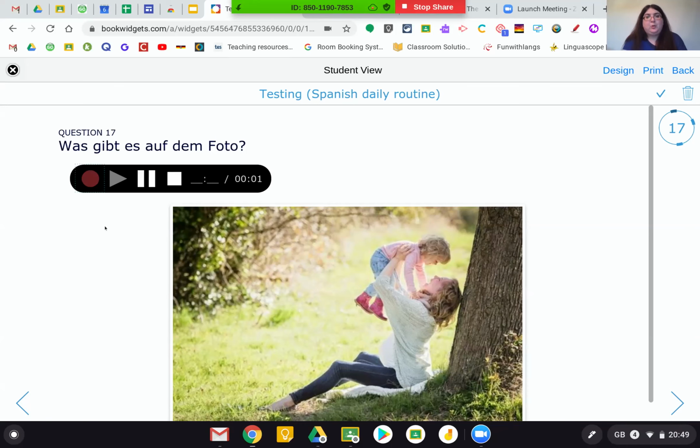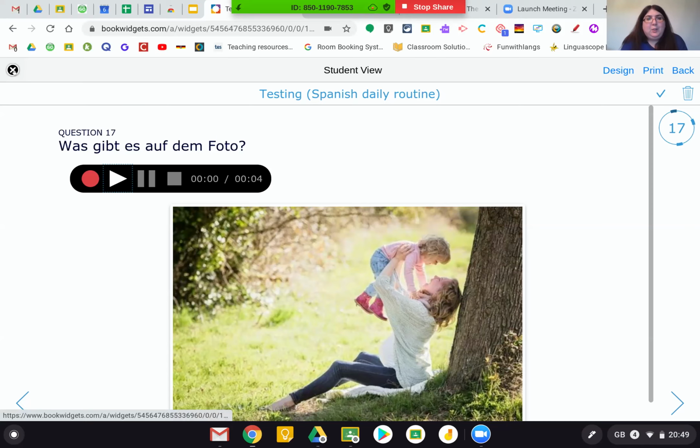So, auf dem Foto gibt es eine Familie. And then, hey presto. That's all there and recorded, and that will get submitted to the teacher at the end. And I think that's really, really useful.